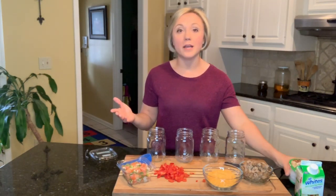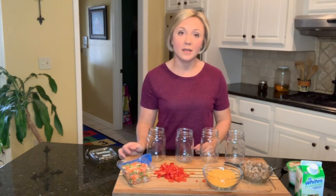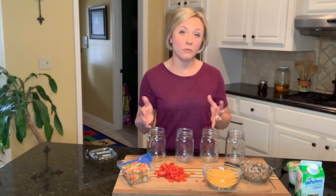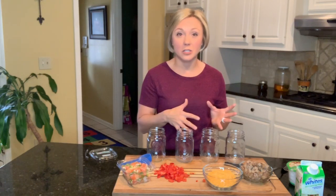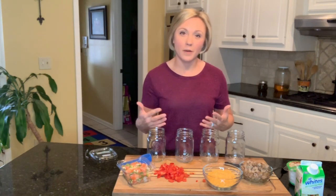But what I found was they're kind of expensive, about $3 a piece, depending on where you get them. And it provides a lot of waste, opening up all the packets, and then you have the actual plastic container. So I started to think of a way that maybe I could DIY them at home and not have to continue to buy them and then get to play around with the different ingredients. So this is what I've come up with.